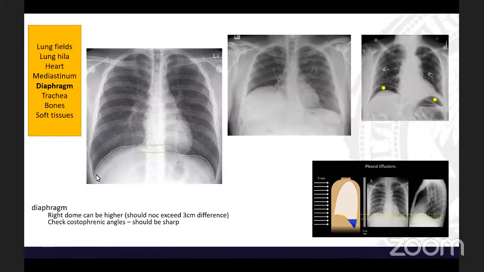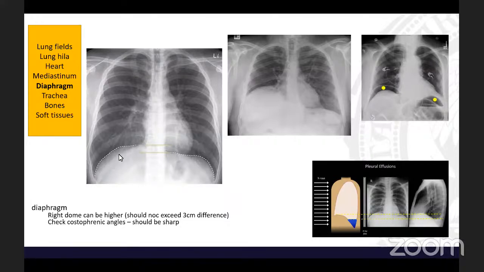Diaphragm. Well, you usually check how high the right dome of the diaphragm is. The right dome should be higher, or can be higher, and be careful here. It can be really normal to have both at the same height, and the left can sometimes be higher, and it's still normal. Different, again, the important thing is changes over time.